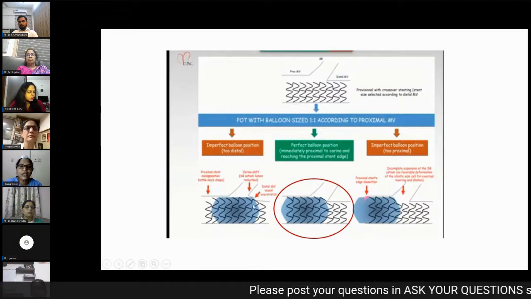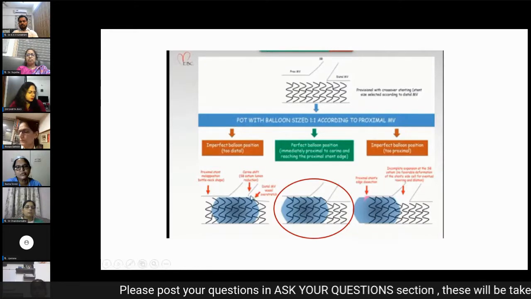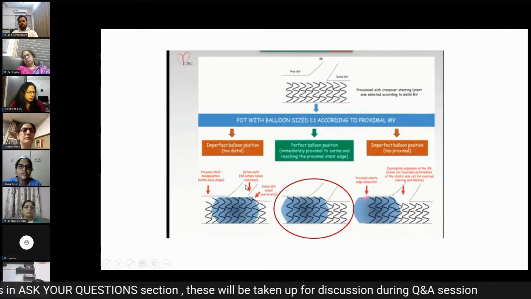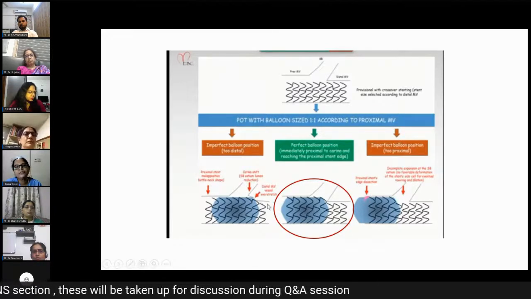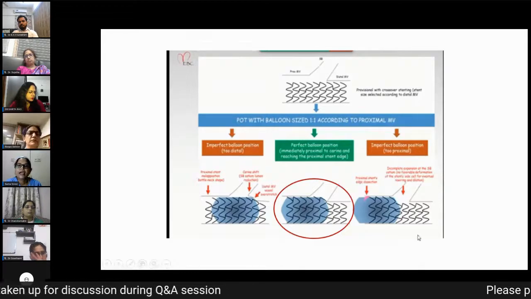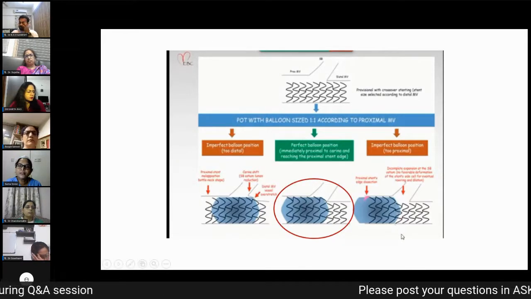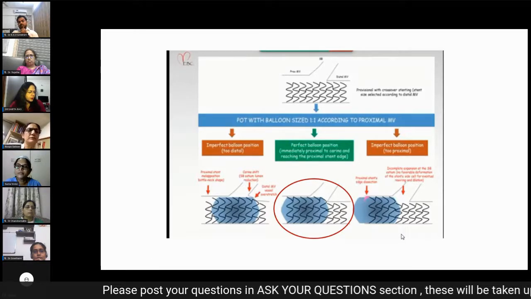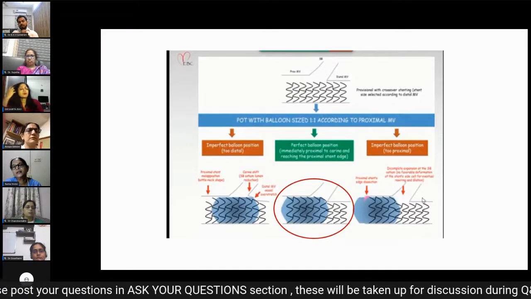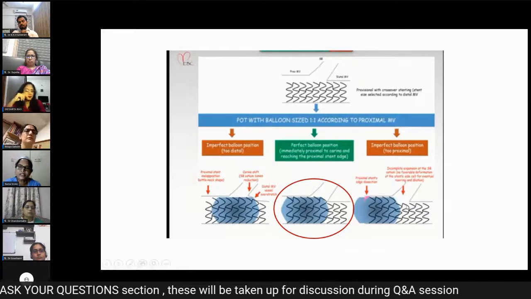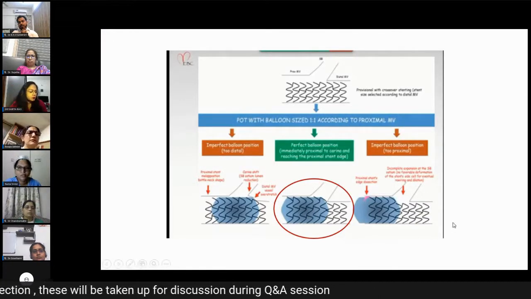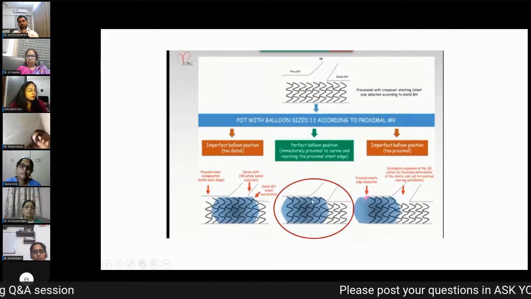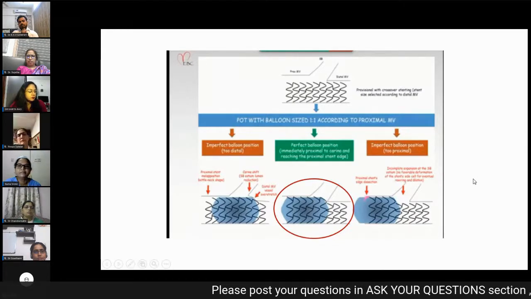What happens if you go down into this main vessel? If you cross the bifurcation point, you're actually pushing the carina into the side branch, and there is also a risk of perforating the distal vessel. And if you don't cover it properly, then you're not deforming the stent to suit you to wire the side branch. You're still going to leave a lot of struts at the bifurcation point that are not going to be ideal. So the POT balloon should rest just proximal to the carina.